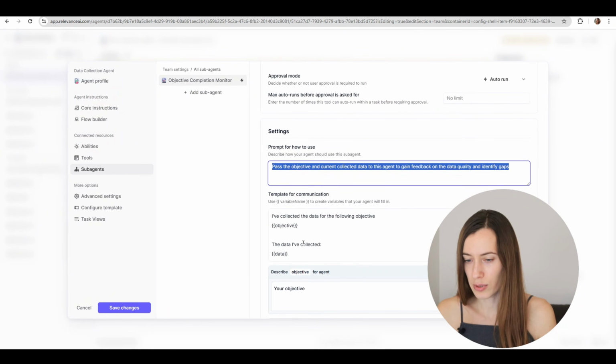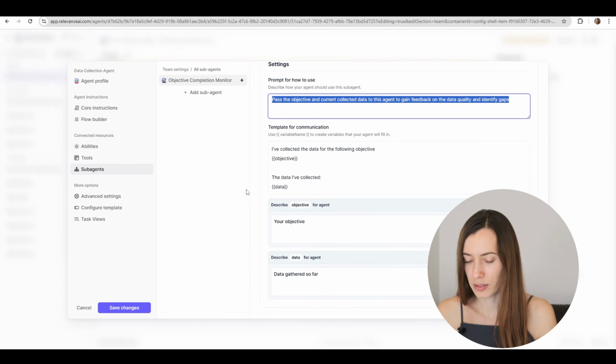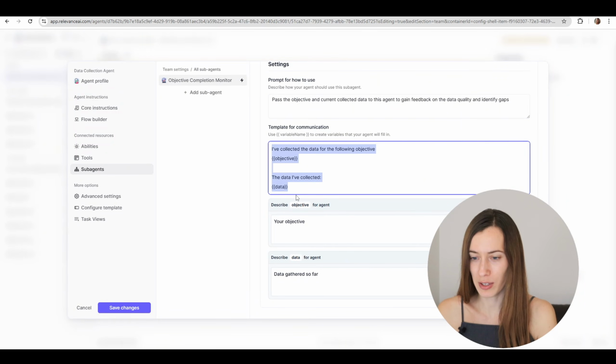And also I added two additional fields so that my main agent, that data collection agent, knows what to pass and never deviates from what I want. So it has an objective and data, and then a template for communication. The main agent will say, I have collected the data for the following objective.